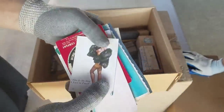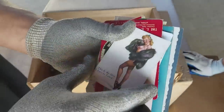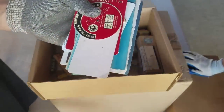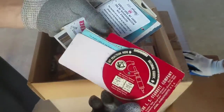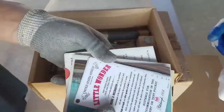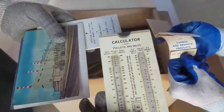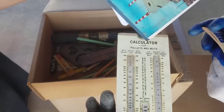Whoa. This is the skin I love to touch. Some kind of advertising piece. Look at this. Decimal, all kinds of stuff. What is this? Gauges, measuring tools. Oh, glass cleaner. That's a glass cleaner? Yeah, look at this. Here's a calculator for pulleys and belts.